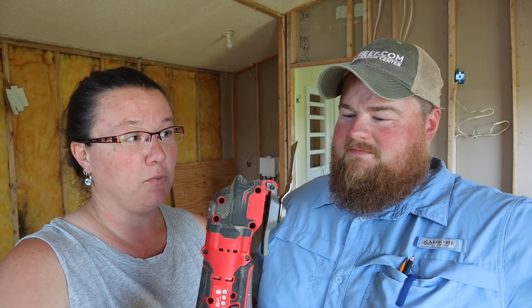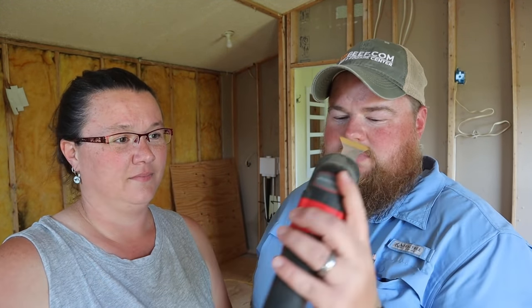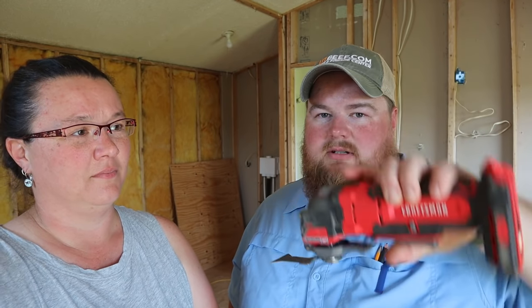All right, so that was that. While we're showing and telling, you can tell this thing has been used a good bit now. We've gone through several bits, and I have to say I really like it. You got to be careful with this one because it has the paddle switch. There are safety lockouts if you turn them on, so it won't work that way. But otherwise, I think it's pretty cool. It's definitely lived through its needs in this room, and there'll be more stuff for it. There actually will be something cool that we'll use this tool with whenever it comes time for drywall. Something cool to show off. Another cool tool. You know we like those. Yep, we do.